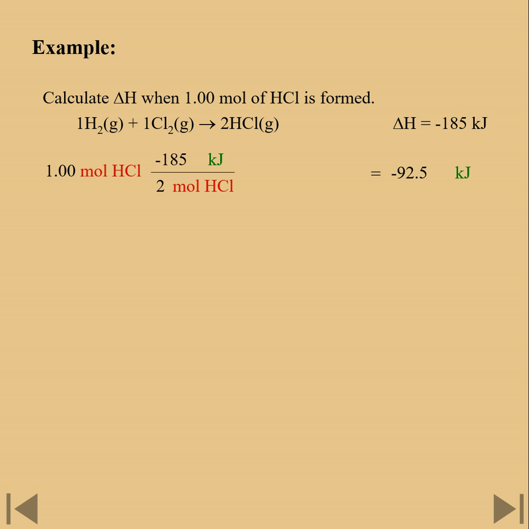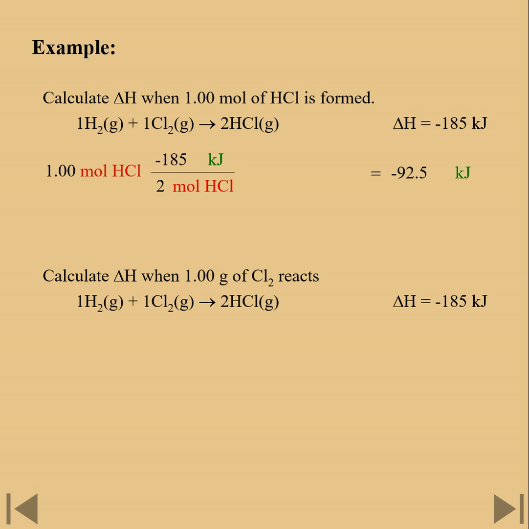Again, if you're dealing with some other quantities, so they're giving you grams of this or moles of that, expect that you're going to have a step that looks like this. And that we're using our units. Yay, units. Okay, next, calculate delta H when 1 gram of chlorine reacts. Okay, again, we're dealing with different quantities. Hope that rings a bell that we're using our units. Step 1, we're after the enthalpy change, so kilojoules. Step 2, we're looking for a number with a single unit, so the 1 gram of chlorine.